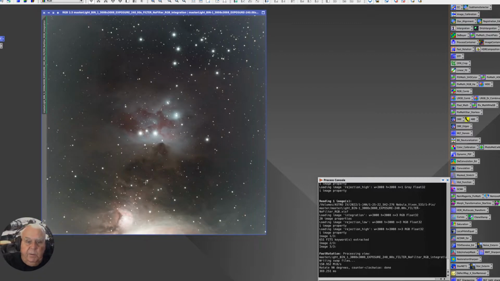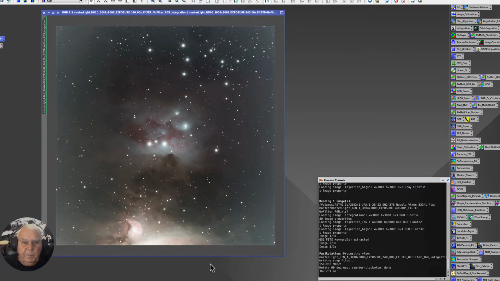Okay. Now, the next thing we're going to need to do is crop this image, because I don't want this nebula infringing on my target. So I'm going to get rid of that, and I'm going to reframe this. Let's see how we're going to do that.